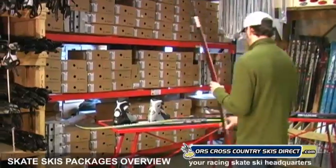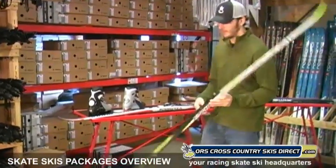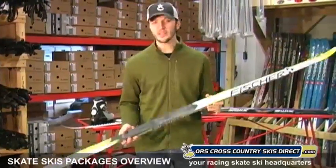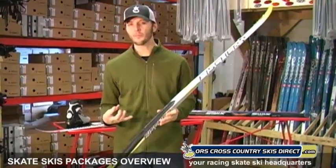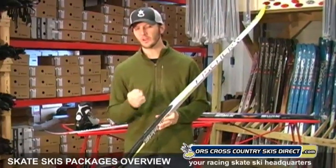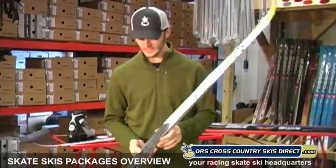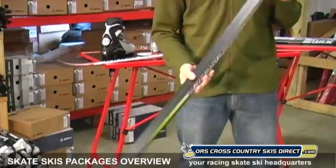And let's talk about more of a race ski now. We have the Fischer SCS skate ski. This does have an air core. The core is sort of a cardboard material that's soaked in resin. It's very, very stiff. They can manipulate it. Very, very light. You can feel the difference when you pick the ski up. And much more sort of high quality.